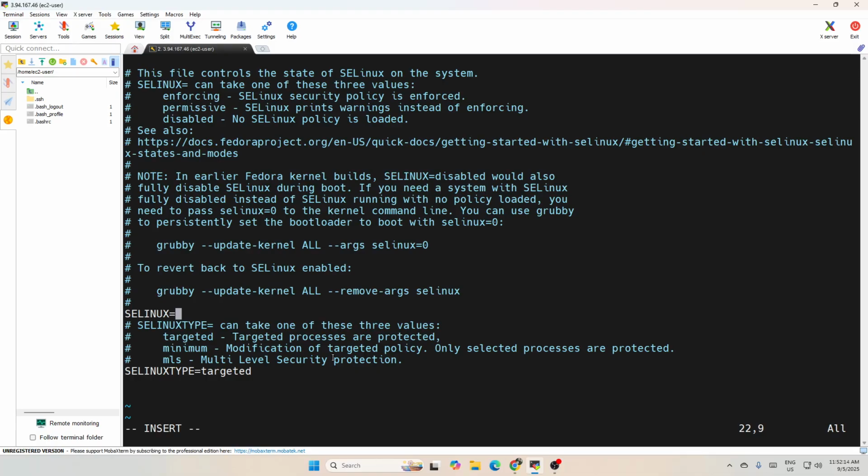I need to disable, that's why I input disabled, and ESC button to go back to command mode of the vim text editor, then shift colon. W means write, Q means quit, and the exclamation sign means force, and hit enter.